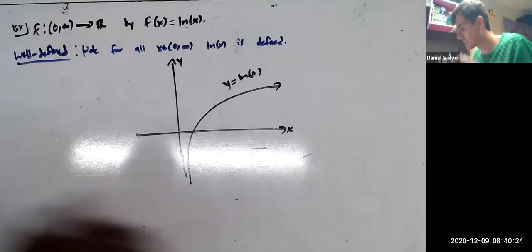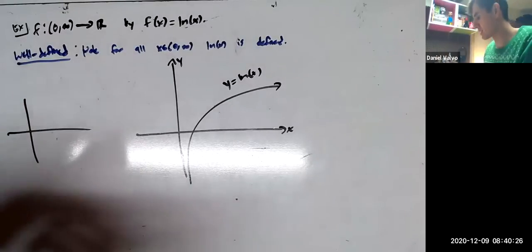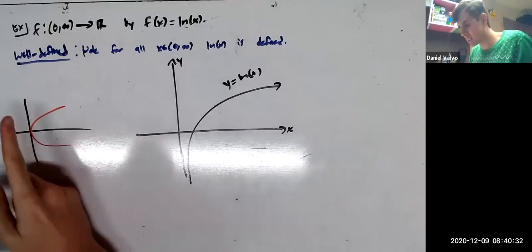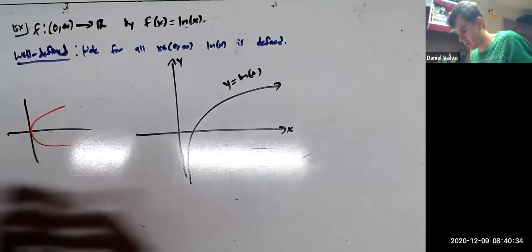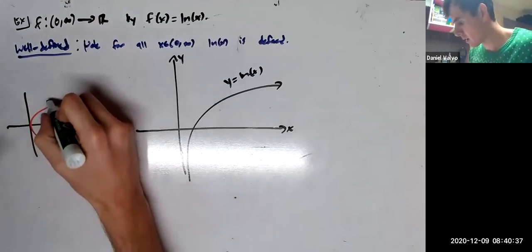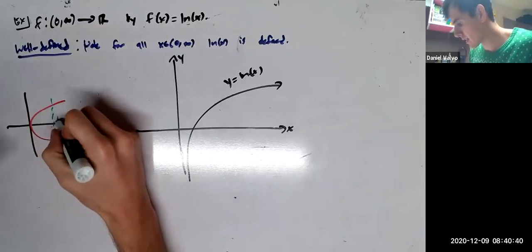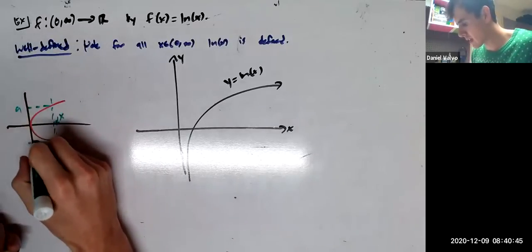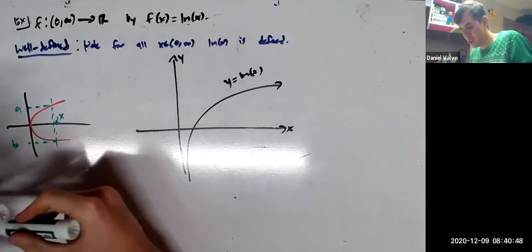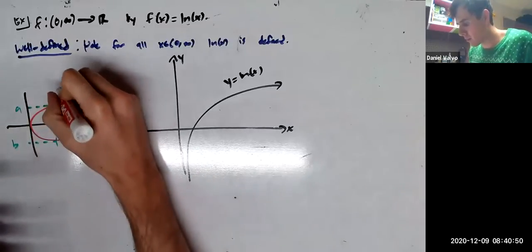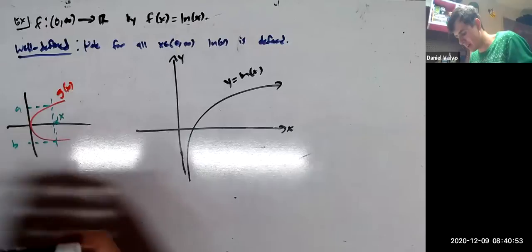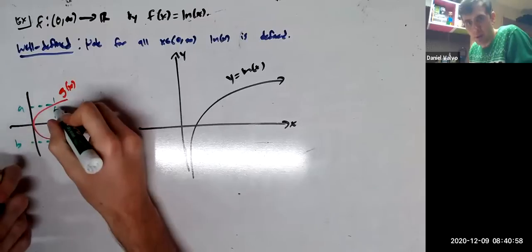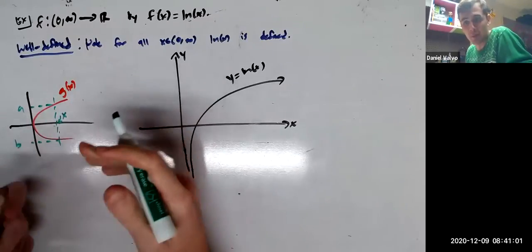Why is that? It's easier to see an example where it fails the vertical line test. Imagine you had a relation, not a function, that looks like this. Notice this fails the vertical line test. You could draw a vertical line right here, at some x value. Let's say this is A and this is B. This red line is the graph of whatever function g(x) we're saying fails the vertical line test. On the y-axis we graph g(x), and on the x-axis we just graph the input.